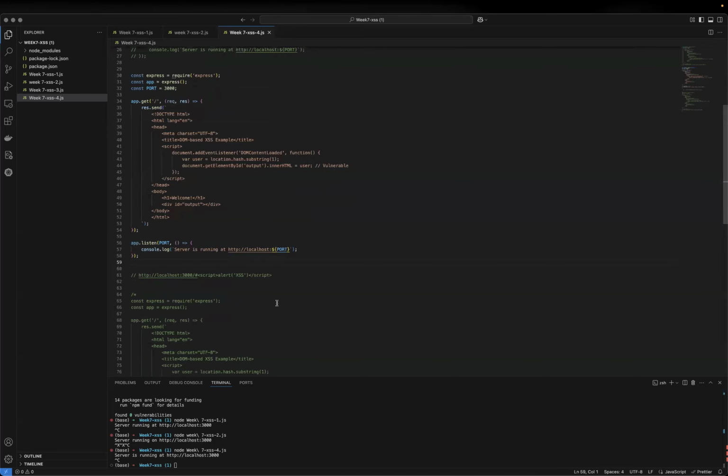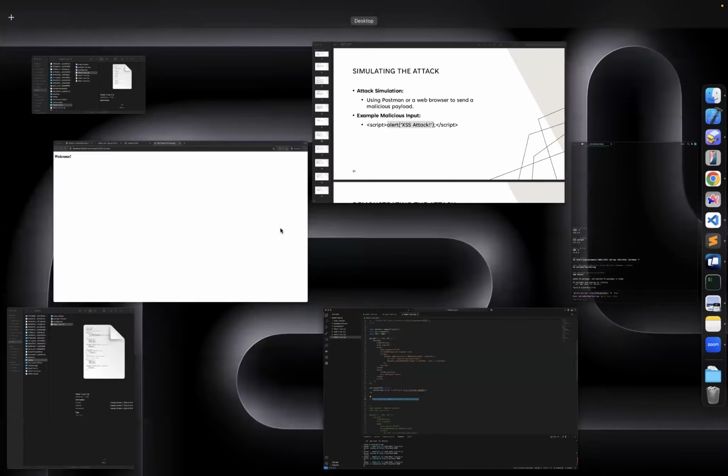If I run the new server, in the beginning it should be empty. But if I pass the script, you see it will add to your content message.